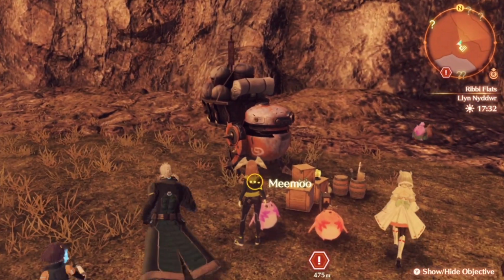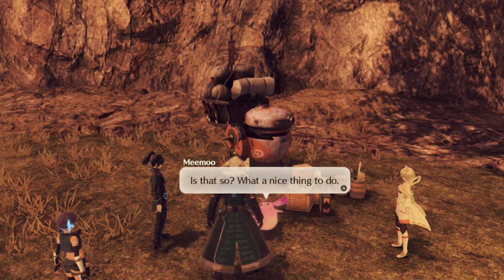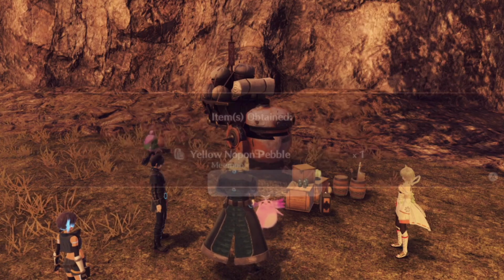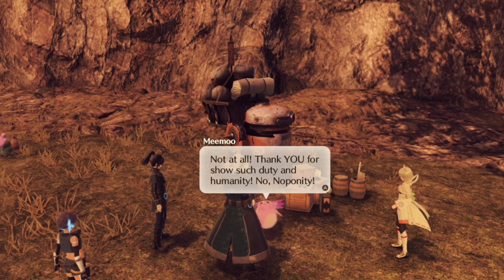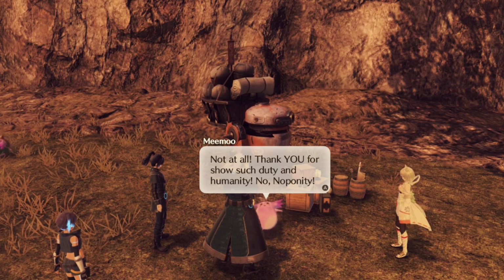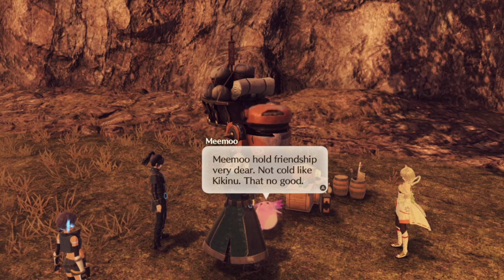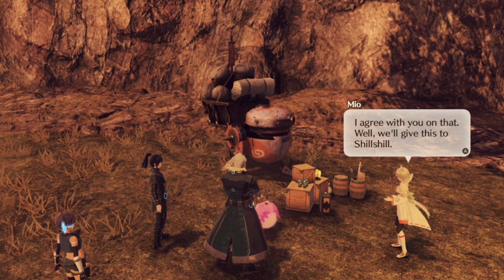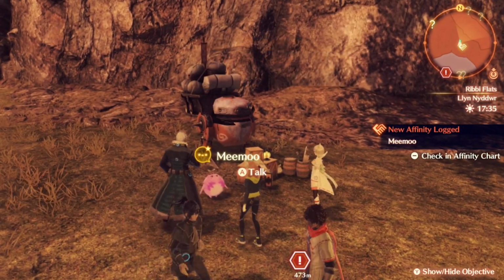Mimu. Hello, I need your stone or whatever. We're doing a favor for Shill. Is that so? What a nice thing to do. Here is stone for you. Nice. Thank you. Not at all. Thank you for show such duty and humanity. No, naponity. Mimu hold friendship very dear, not cold like Kikinu, that no good. I agree with you on that. Well, we'll give this to Shill. Always nice to see a new face.